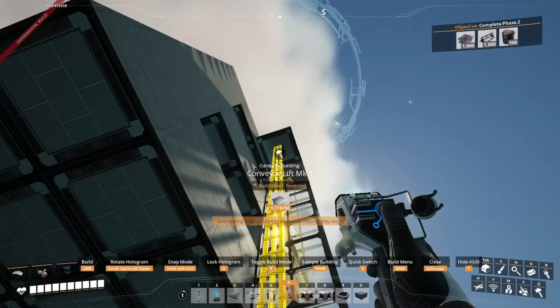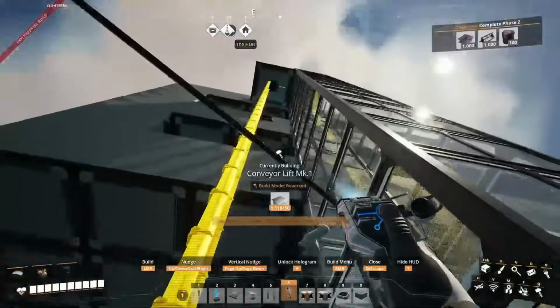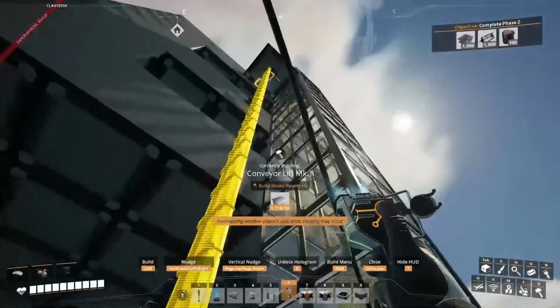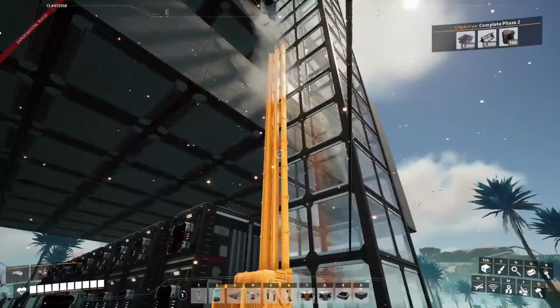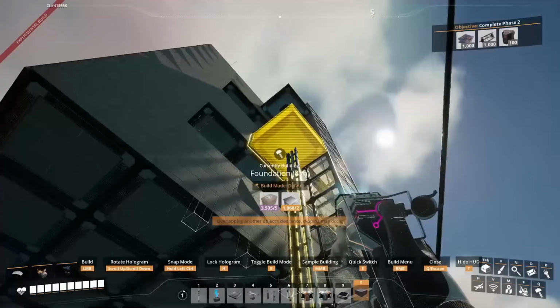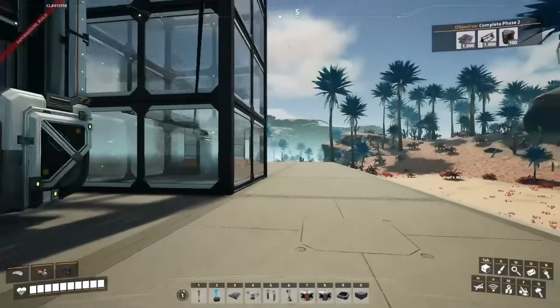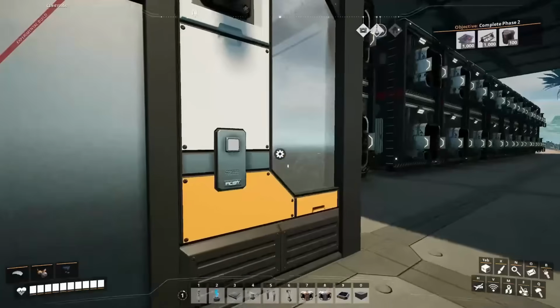Which is great because then I should be able to face it this way, which is the way I want it. So when you're in the elevator, you can see all the products going down. But unfortunately, when I place it, it's just going to spin it back around. Bummer. And now let's go ahead and give myself a platform. We'll just place that right there temporarily, and let's go up and take a look at it.